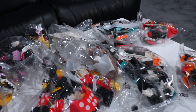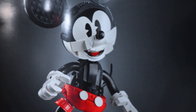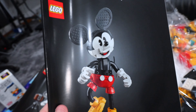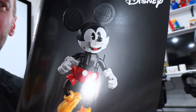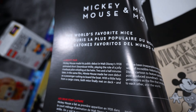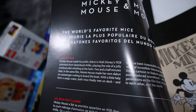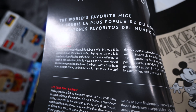Us Lego people are so demanding, aren't we? Bag one, that's the base — not gonna be a very interesting build. Bag two gets a little more spicy; we got his legs and a bit of his torso. Bag three, the rest of his torso. Bag four, it looks like that's where it finishes, and I like how there's a signature there too. It kind of reminds me of Hollywood Studios, where Mickey Mouse actually has his own little sidewalk that he signed. Mickey Mouse made his public debut in 1928. I know it's been a hundred years and he's in the public domain — that probably has to be the Steamboat Willie version.